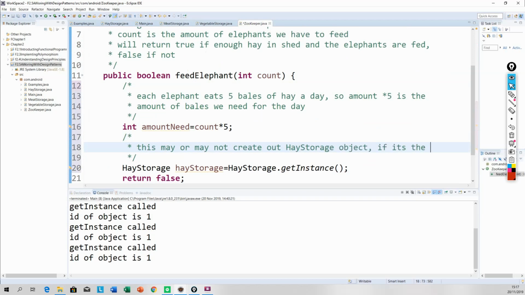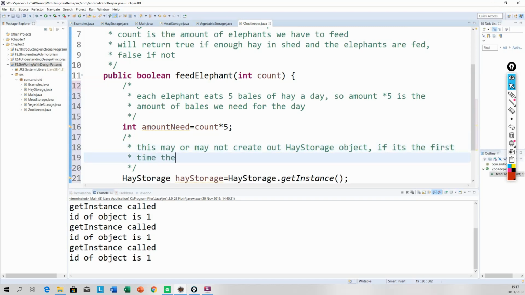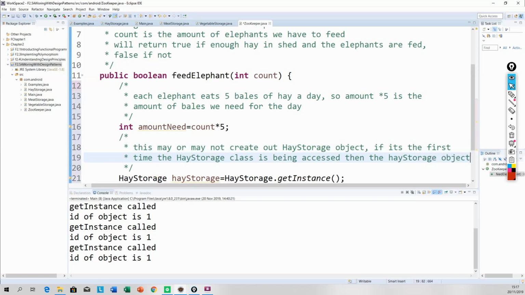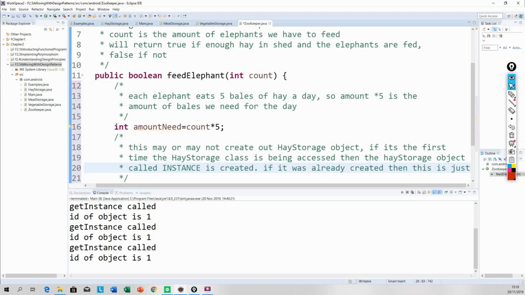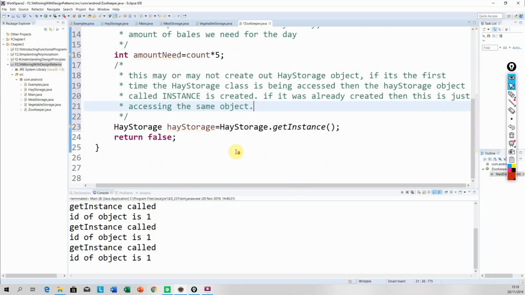If it's the first time the hay storage class is being accessed, then the hay storage object called instance is created. If it was already created, then this is just accessing the same object. So this may or may not create our shed.